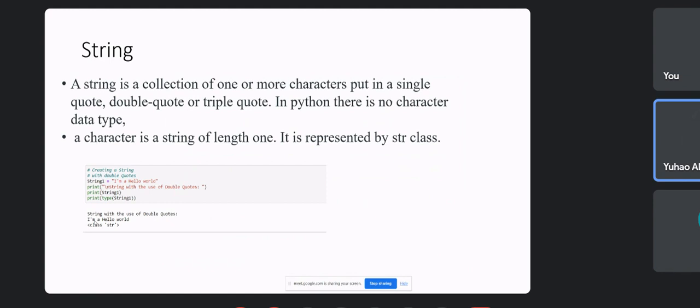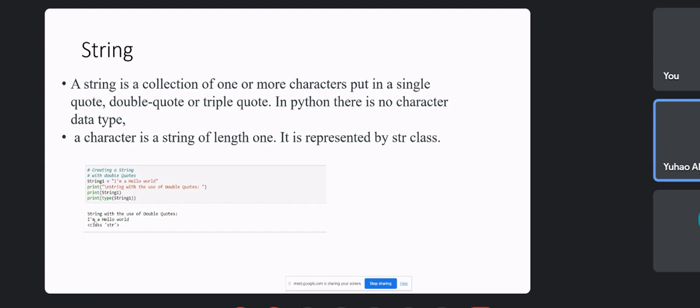Okay, so a string is a collection of one or more characters put in single quotes, double quotes, or triple quotes. A string can be regarded as an alphabet or a small sentence of characters.